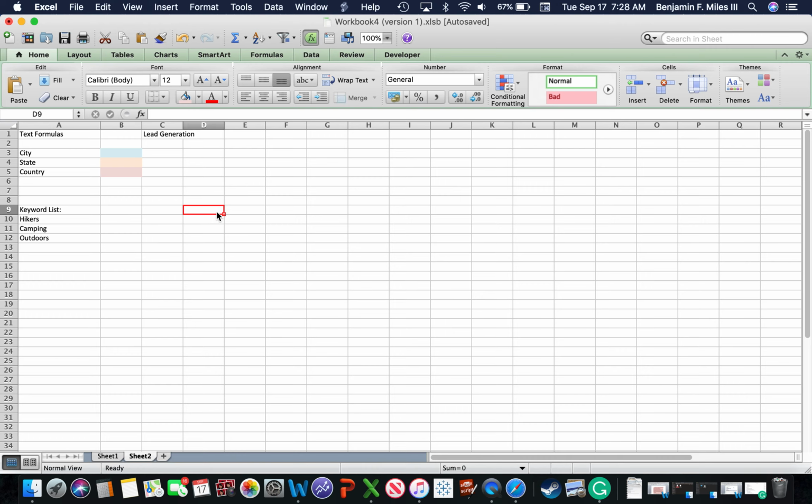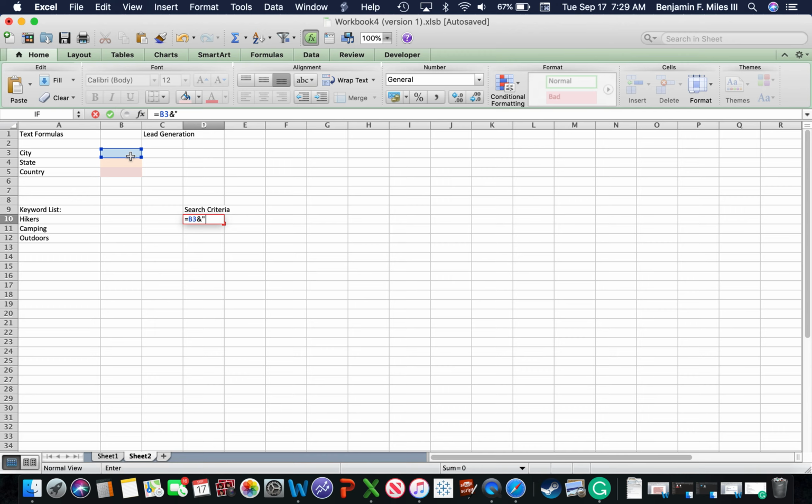Now over here we're going to say search criteria. For this we're going to do equals that cell, and then the and symbol, which on Mac is Shift 7, and on Microsoft is also Shift 7. Then you want quotation marks, because that's saying that you want the text cell, so it's going to be a city's name, and then it's going to add in the next cell, or the next piece of text.